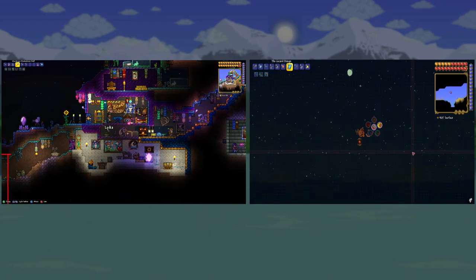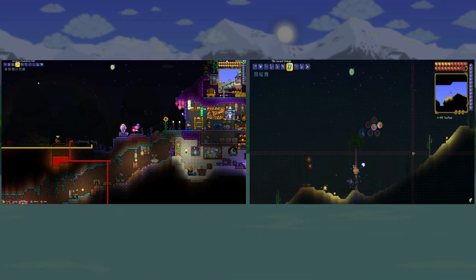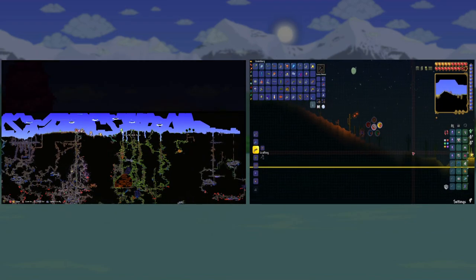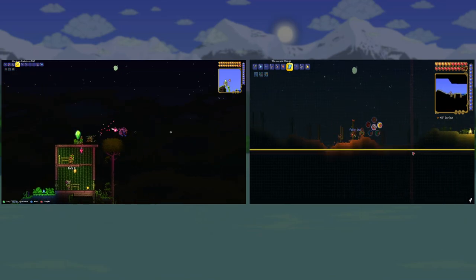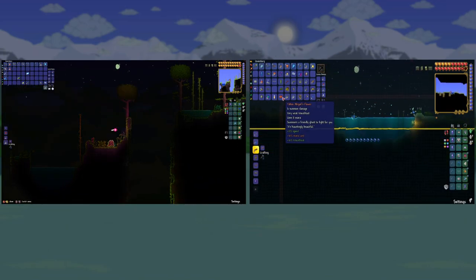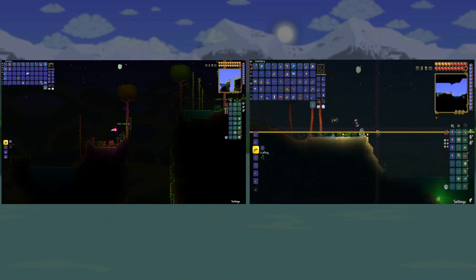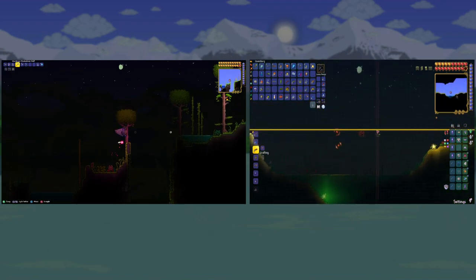Time to modify the teleporter. Yeah, unless you can figure out how to make multiple teleporters. Oh, I know how to. It's just gonna require a lot of wires. I'm gonna go to the shimmer and throw a few mana crystals in and see what that does.